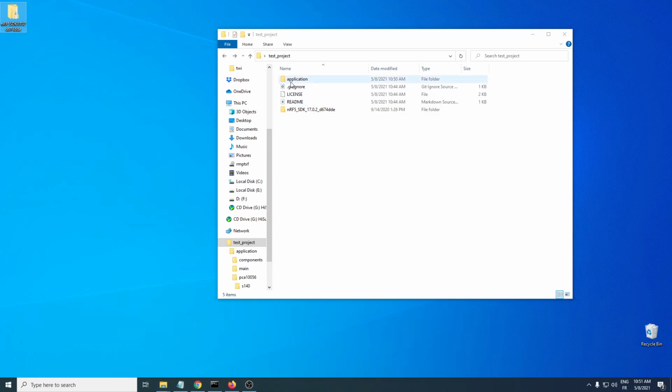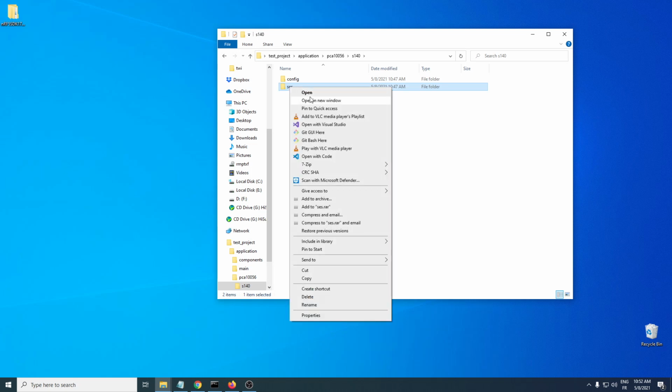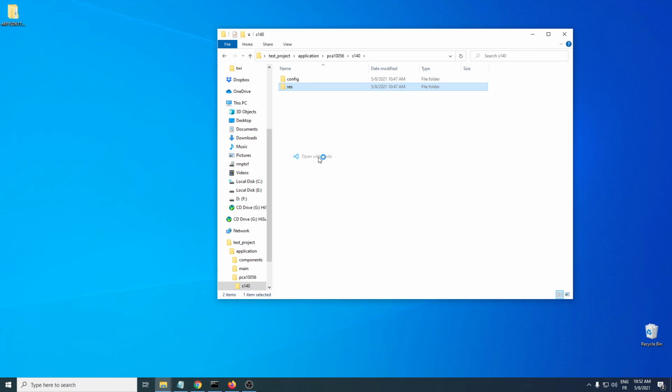The next thing we need to do is go to the application folder, then to the PCI 156, then the S140, and this Segger folder here. Right click on the Segger toolchain and open with Code.